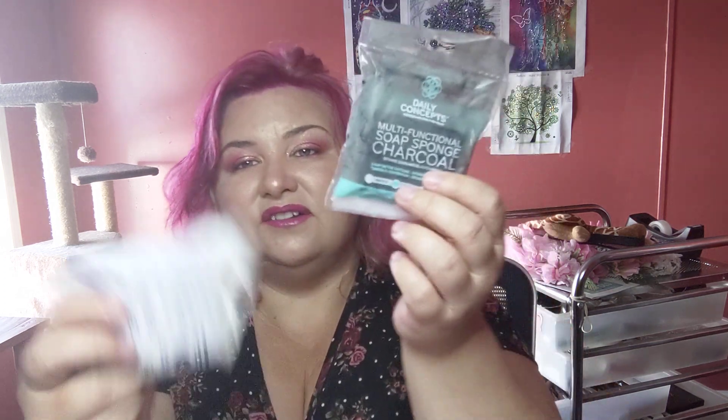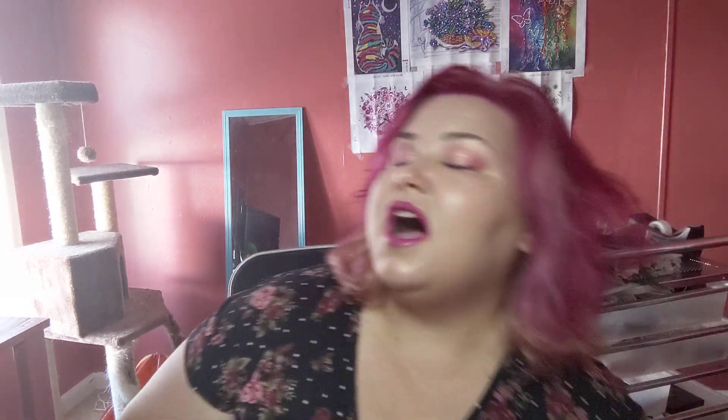My skin is extremely sensitive — I can't use fragrance products, so the only thing I can really use is plain white Dove. But these do a wonderful job and I'm getting that exfoliation too, because most exfoliators have scent in them so I have to be really careful. If you haven't tried these — I think they were on sale for about four bucks and they last quite a while — I would definitely suggest them, especially if your skin is sensitive. I can't wait to try the mother of pearl one; I'm finishing up my charcoal. I first tried them on a Boxy subscription box.